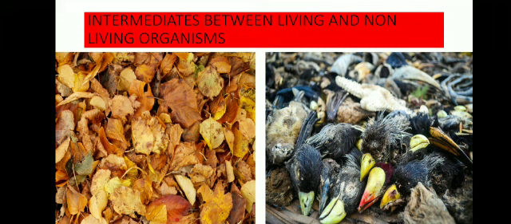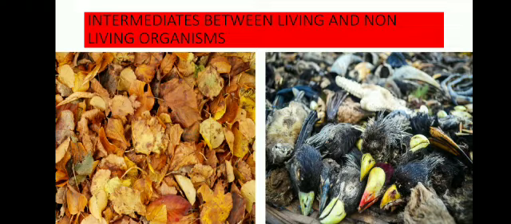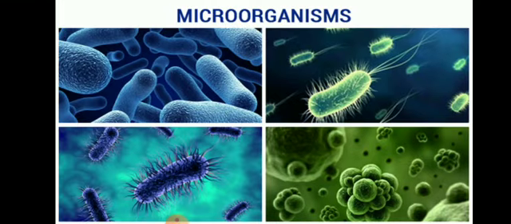Now let us see living things under a microscope. Here you can see microorganisms. What do you know about these microorganisms, children? Now, let us see. We cannot see all things around us with our naked eye because those things like the antennae of ants, yellow powder of flowers are very small.